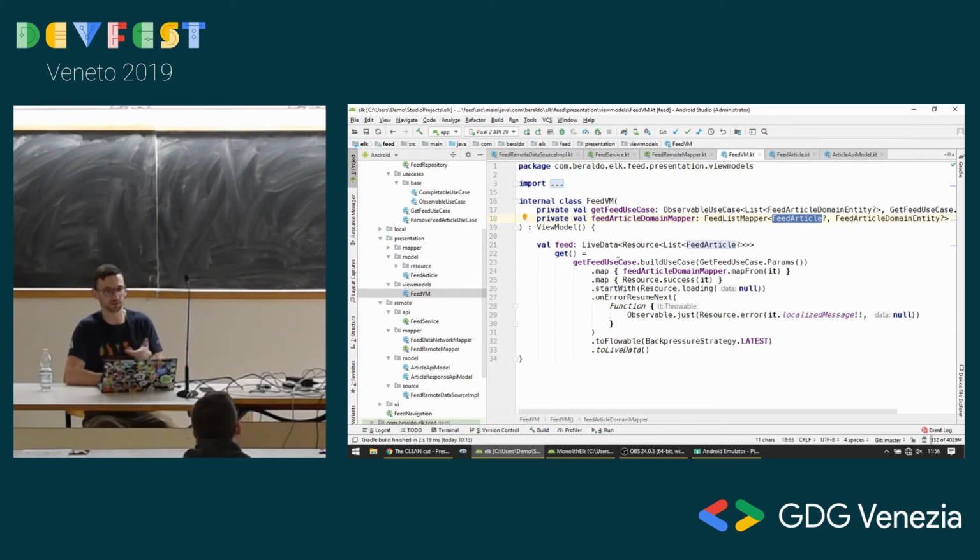It can do a series of things. It can have a number of use cases. So if this view model also makes a Twitter call to some endpoint or something like that, it can have a post to Twitter use case or something like that. So we can make use of a number of use cases. In this case, we have just a simple one. And again, when we generate this use case, this parameter is just a parameter that we can give to the use case to build any of these requests or anything like that.